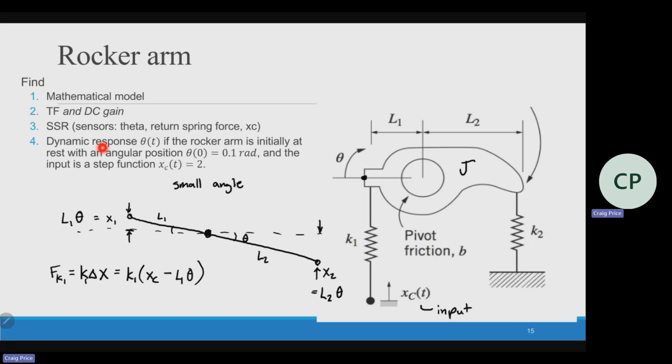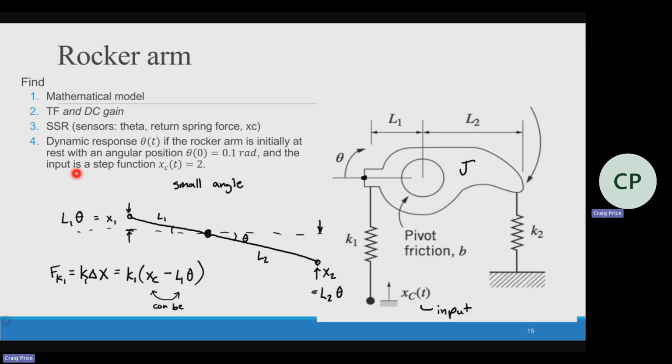I just want to point out that maybe you have these and they're flipped. That's totally fine. Anytime I have a delta, I can have one in front of the other. I just need to, on my diagram, make sure that if I'm saying that XC is greater than L1 theta, that means it's going to be pushing up on the body. So I'm going to have my force pointed up. If I have it flipped, I can have the force pointed the other way. But we should have three different torques, essentially. I'll talk about that on the next slide. But you should have something like this.